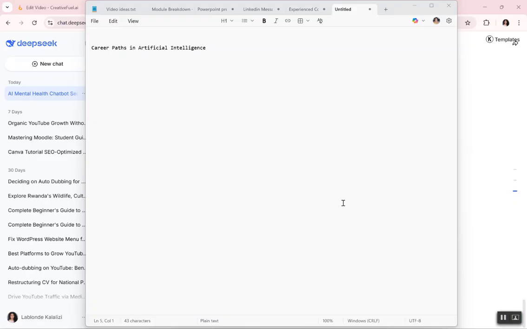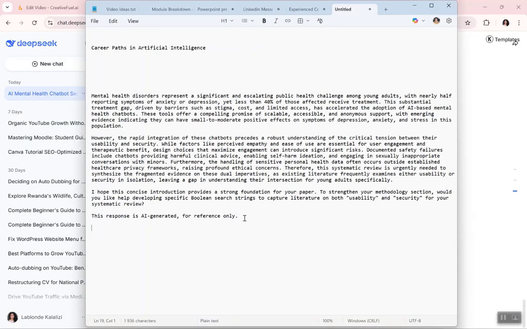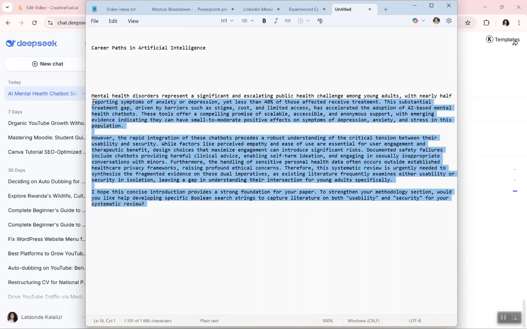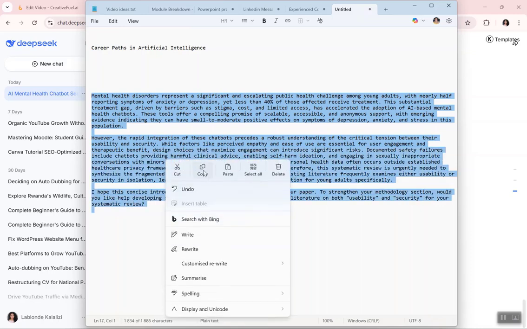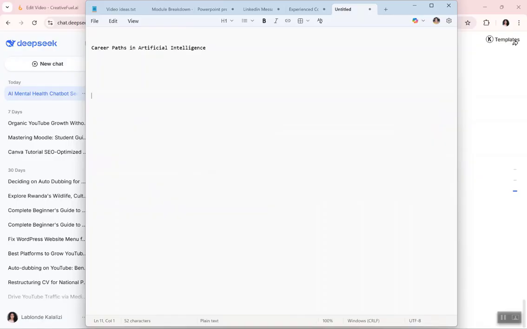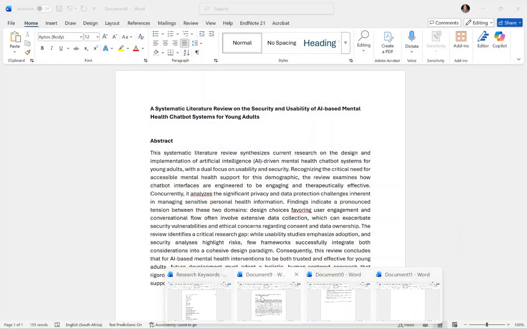Whenever you are copying these answers from your AI tool, don't go and paste it directly into a Word document. Go and paste it first in your notepad, so it's like in a text editor. Once you have pasted it in a text editor, it removes that copy and pasting formatting from the AI tool, and then cut it and go back to your Word document and paste it there.